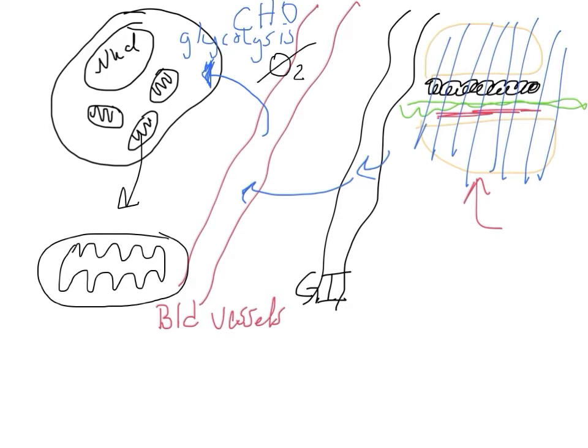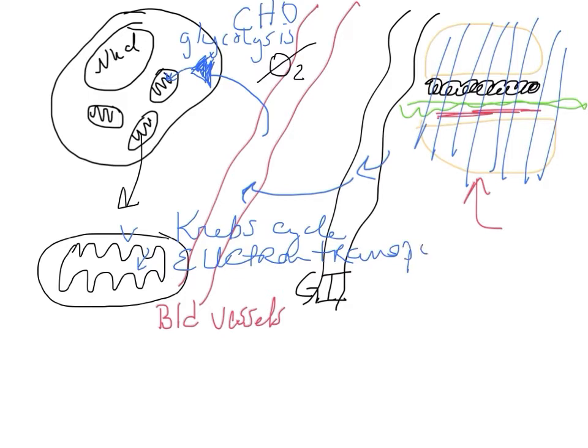If you have plenty of oxygen, you're going to take the byproducts of fructose that comes out of glycolysis and put it into the mitochondria. So it's going to go through a couple of stages here in the mitochondria. It's going to go through what they call the Krebs cycle. And then the final result is going to go through what they refer to as the electron transport system or chain, depending on how you want to call it.